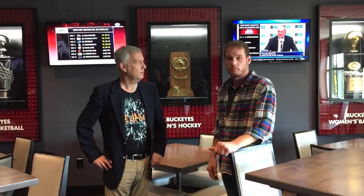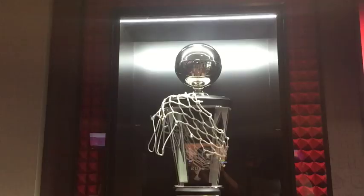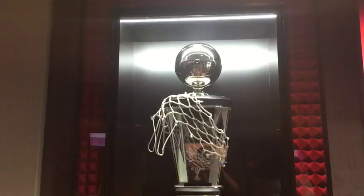Now Ross, this trophy case behind us is really impressive. Absolutely. As you can see, it showcases our three teams here at the Schottenstein Center — men's basketball, women's basketball, and ice hockey. As of right now, we have the three most recent trophies from each team: the 2013 Big Ten Championship, the 1998 men's ice hockey Final Four appearance, and the women's 2012 Big Ten Championship. The idea is to eventually have jerseys in there for their respective sports. It really adds to the room.